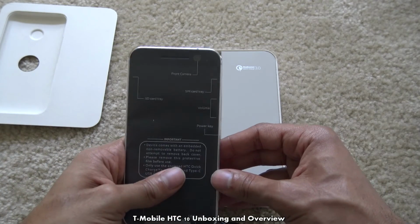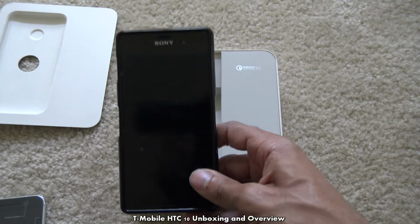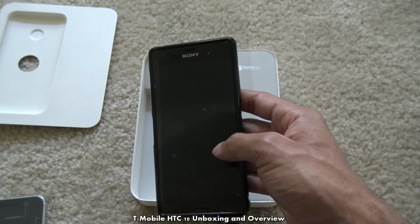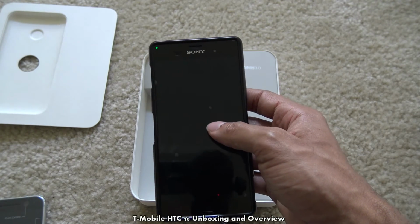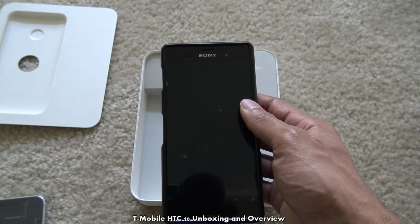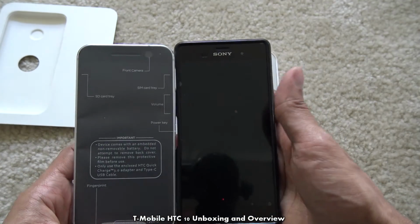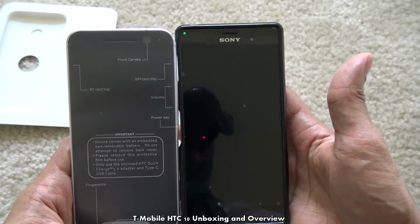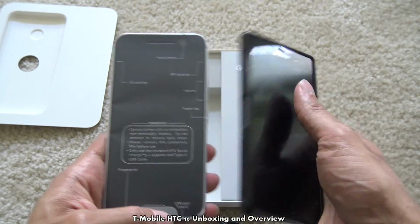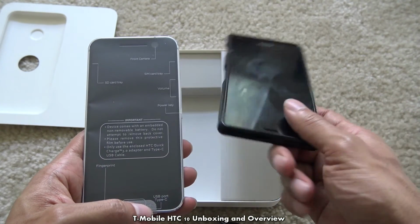All right, here's the phone here. Now, the phone that I currently have is my Sony Xperia Z3. I still love this phone. It runs fluid. I don't have any problems with this phone, man. But it was time for an upgrade. This is a 2014 phone. We're in 2016. So the only other worthy opponent that I saw to upgrade to was the HTC phone. So I said, all right, let me get it. I'm still gonna use this as a backup phone, but this is my Sony Xperia Z3.